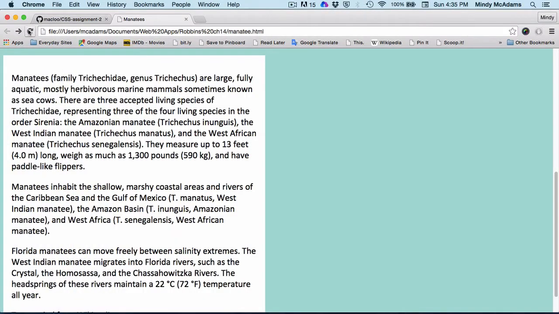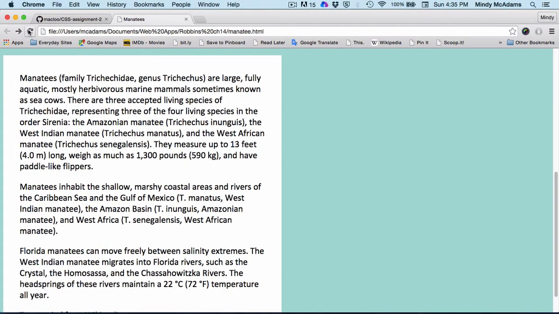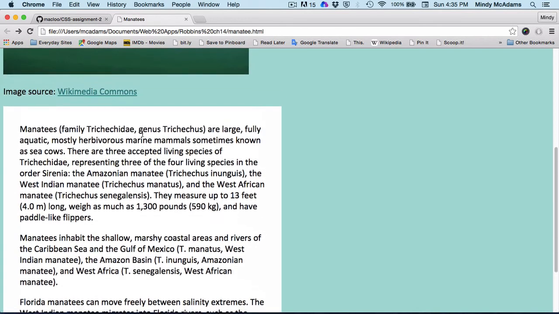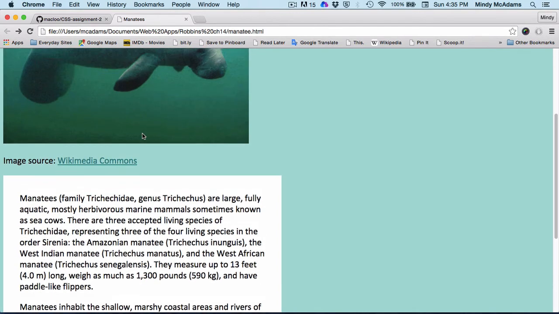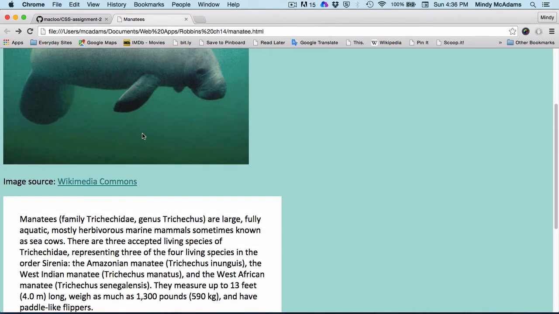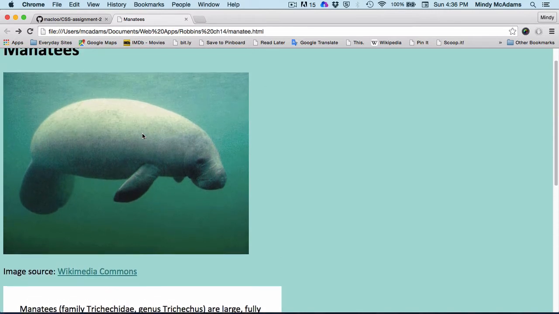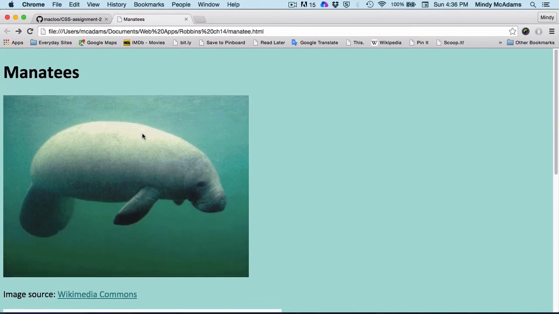So I'll save and I'll reload, and now you see that the sides have gotten just a little wider. But what has happened to our width? Have you noticed that the whole box keeps getting wider when we are adding padding? And this can be an issue. This can really mess up your design because look, now the white box, the div, it's noticeably wider than the image. When we started out, they were both 600 pixels wide.